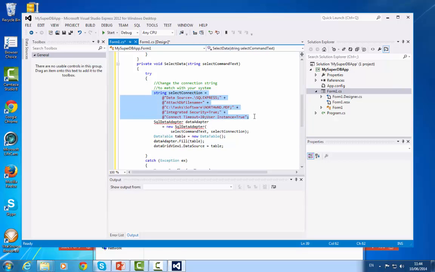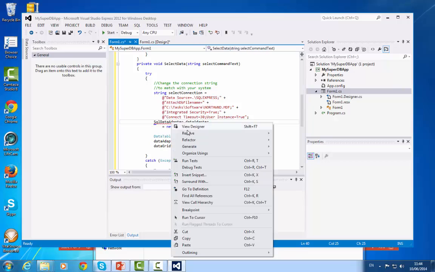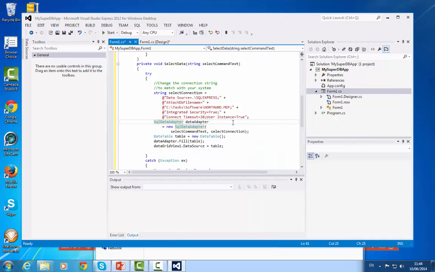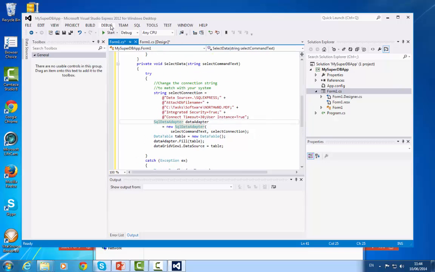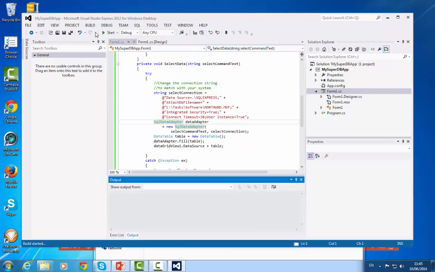So that there is the connection string, and it says here SqlDataAdapter. This is the object that we're going to use to connect to the database. And you can see it's got squiggly lines under here because I haven't imported the classes that support that object. So if I just right click and go resolve, and I will say import System.Data.SqlClient, a pre-written class. And now it works. Okay. So now you know that this is going to build. If I just go build solution. Yeah, that's fine.